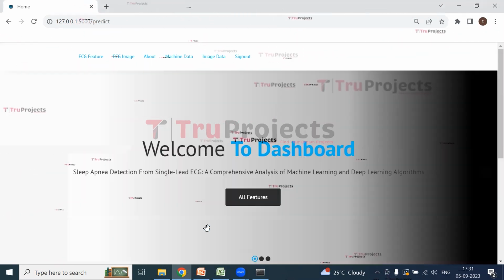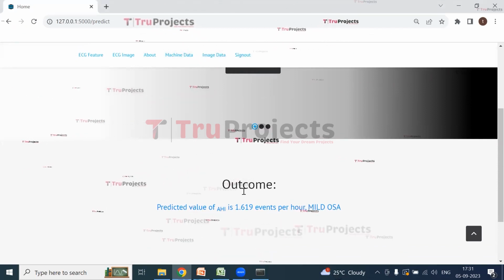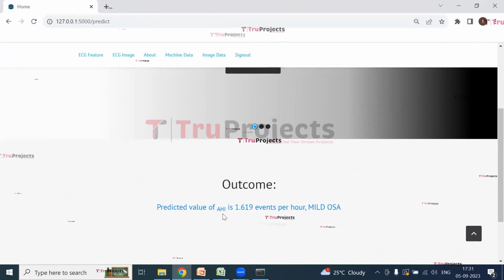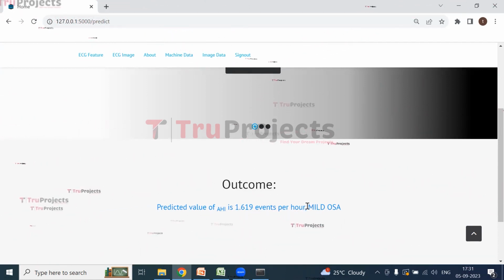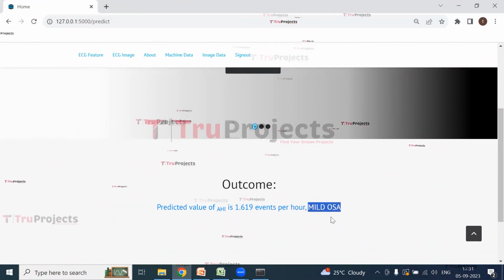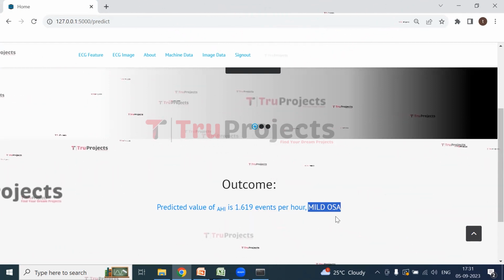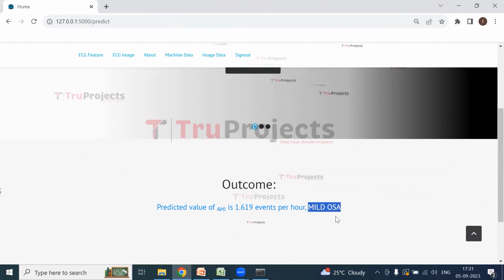Now click on submit. So the outcome we got is the predicted value of AHI is 1.619 events per hour, and the type of sleep apnea here is mild OSA, that is mild obstructive sleep apnea.